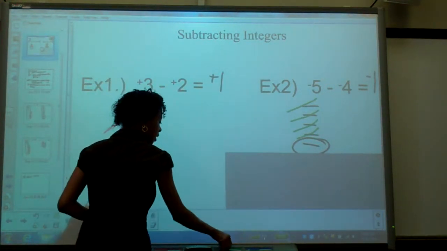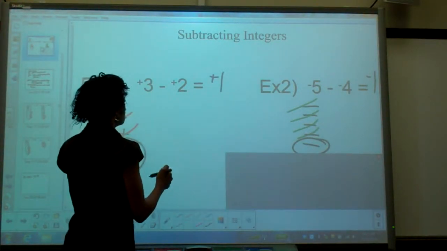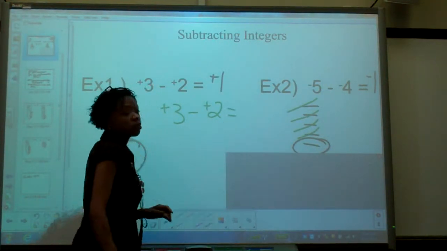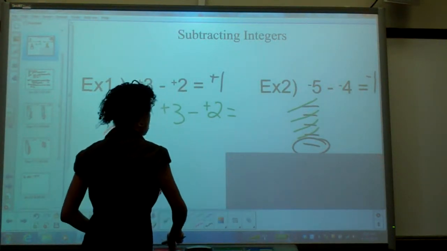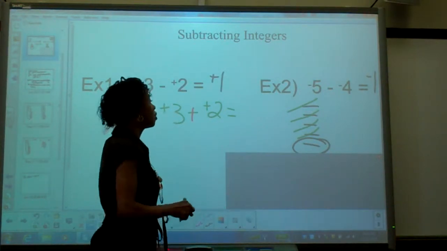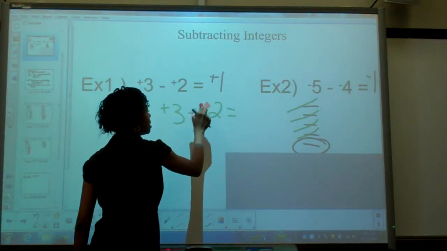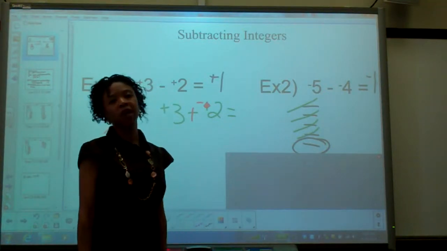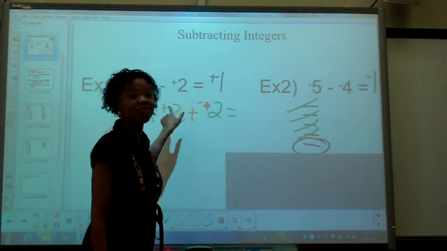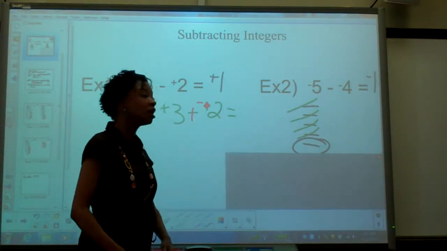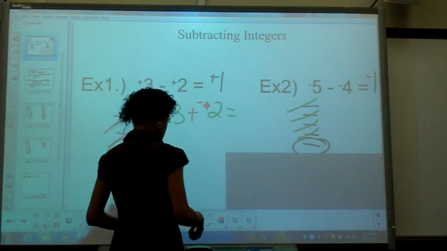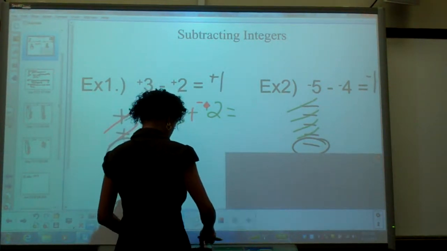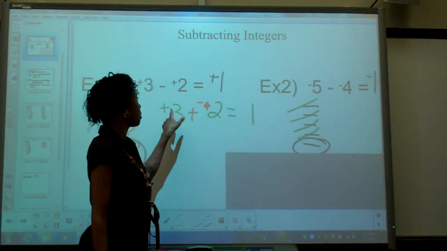So here it is. In green, I'm going to use to show you the change. So I have a positive 3 minus a positive 2. What's the rule? When I'm subtracting integers, I'm going to change it to an addition problem, and I'm going to change the charge of the second number to the opposite. So it went from positive to negative. The final rule is to follow the rules for adding integers. If I'm adding integers that have different charges, remember we subtracted. Okay? 3 minus 2 is going to be a 1. Let's see. There's going to be a 1 here. And what's the charge of the 1? Remember, it's the charge of the bigger number.